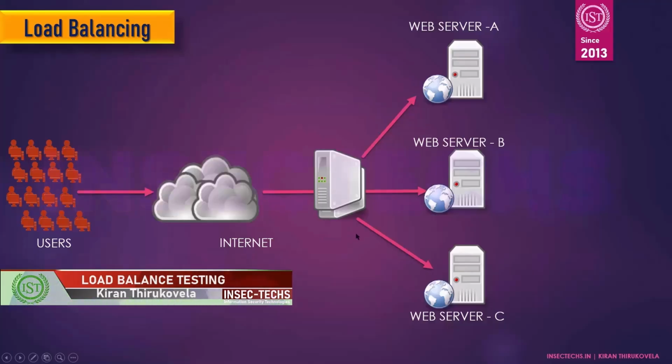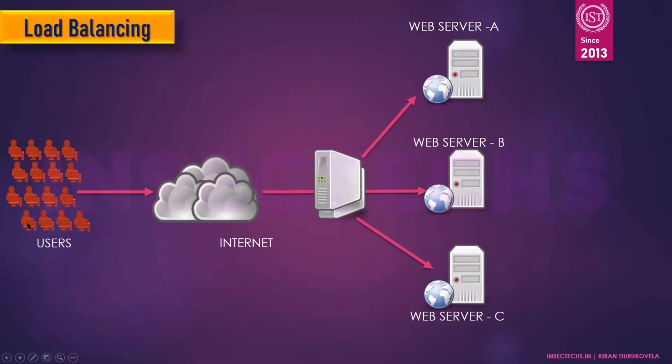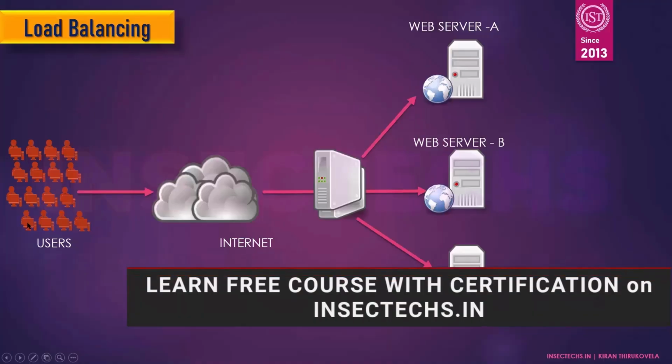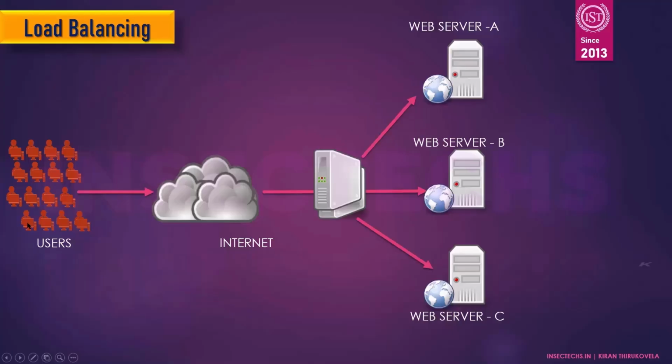For example, web server A, web server B, and web server C, so that traffic can be distributed equally across all those servers, or distributed based on the capacity of the servers, thereby decreasing the load on the individual servers. It increases the performance of the company website as well as providing security. Even if one server fails, the other servers will handle the traffic.